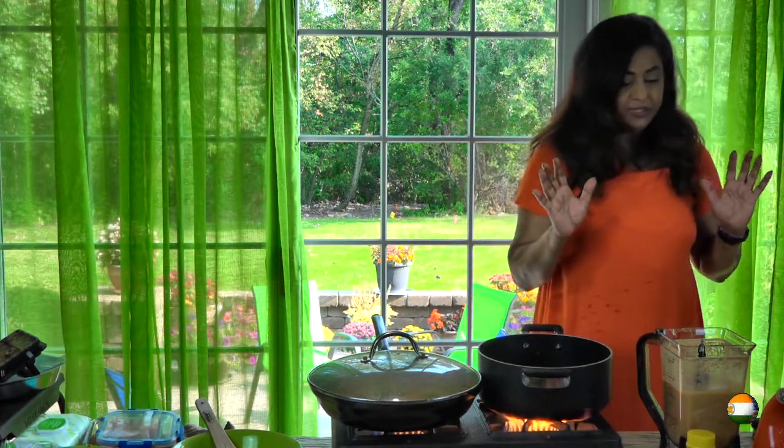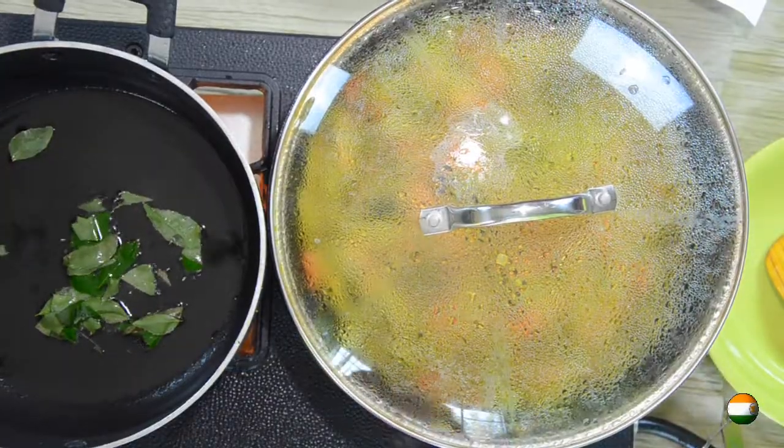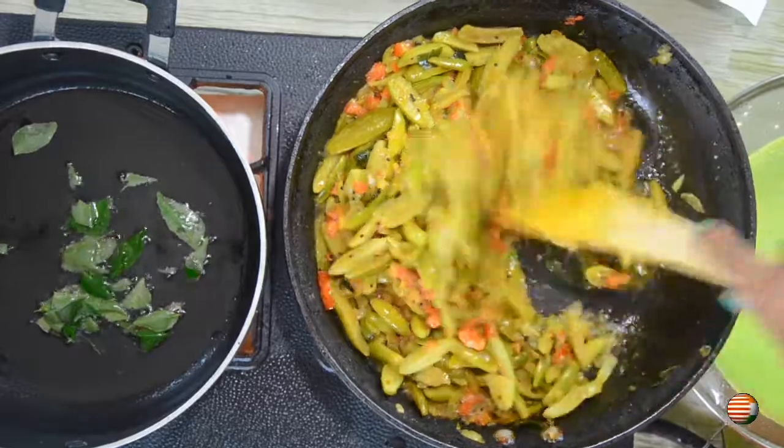And then it's very simple. You'll be surprised how simple this is. Once the curry leaves pop, here, let me keep checking this. Ooh. As you can see, this looks amazing.